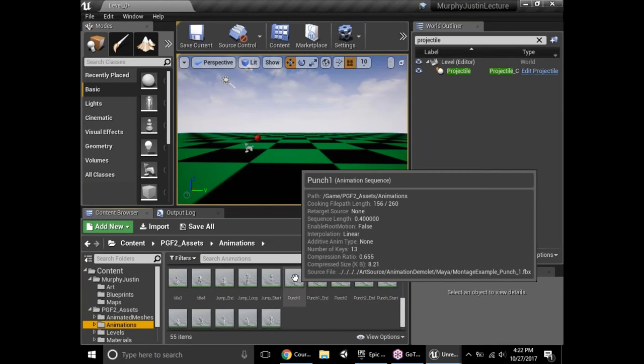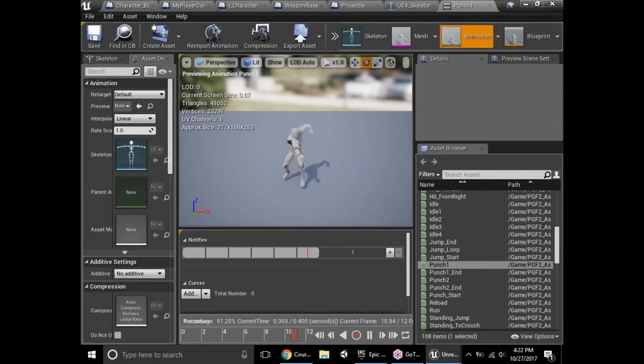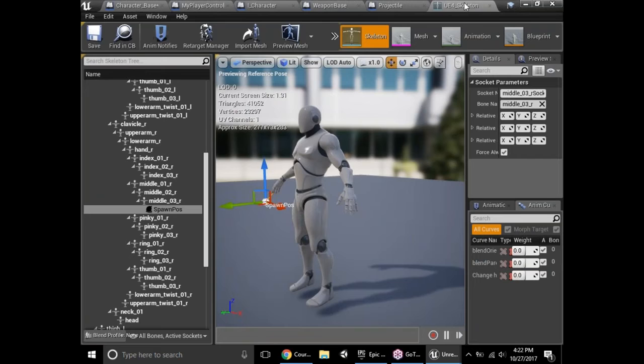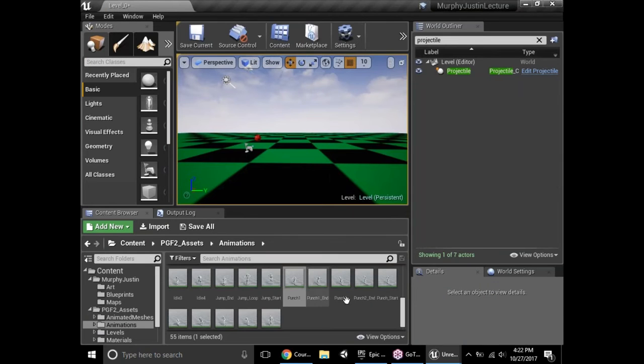This is an animation sequence. So it's sitting there and does a punch and continues to loop. If we take a look at these different frames, we see it come out and the arm's fully extended and then goes back. I don't want punch 1. That was the wrong one.